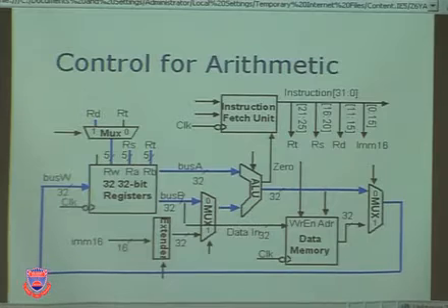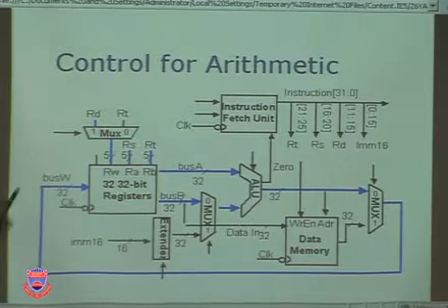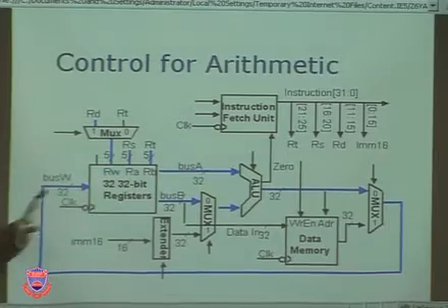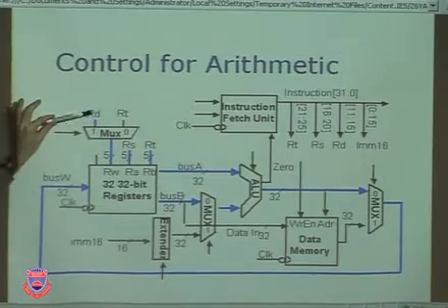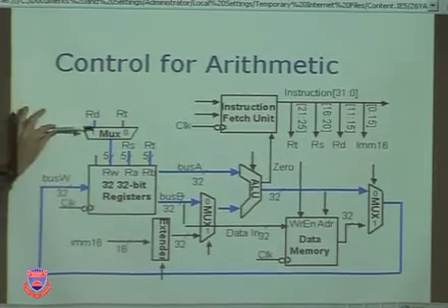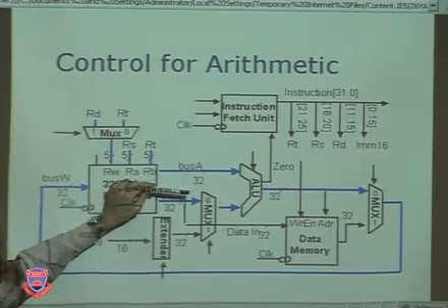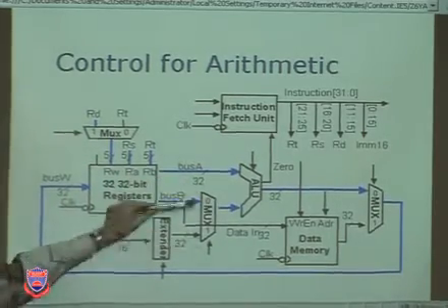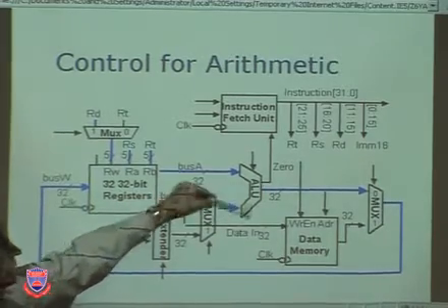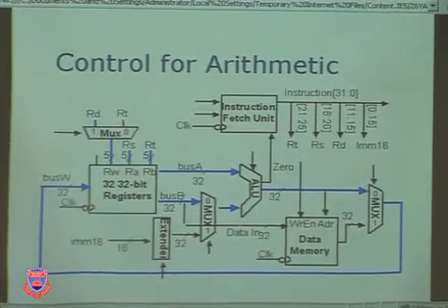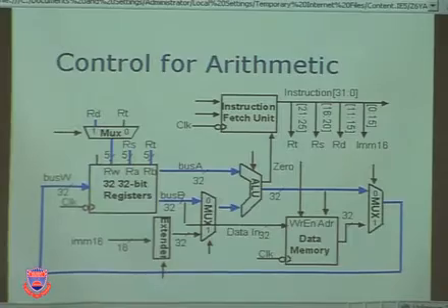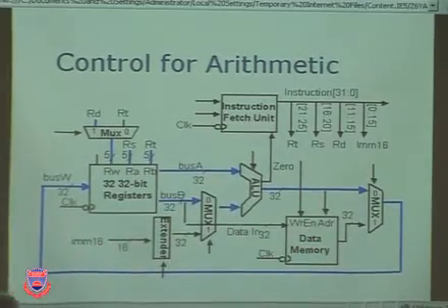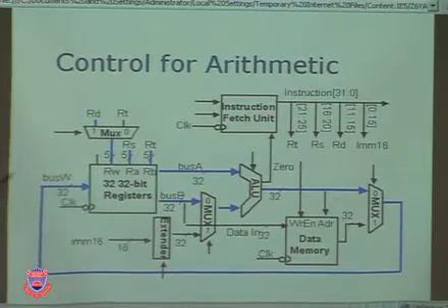Now for the arithmetic operations, RS and RT are my operands, and I want to put the result into RD. So to put the result into RD, I've got to choose that one on this mux. To get the value of RT through to here, I've got to choose the 0 on this mux. For the operation, it depends, am I ORing or ANDing or shifting or whatever I'm doing. So I'm going to need to do that correctly. It'll go to here, and then you can see on the last mux, I have to choose the upper bus in order to bring it back around to here.